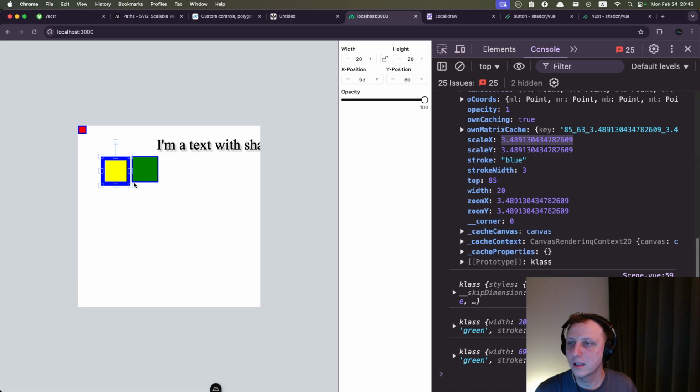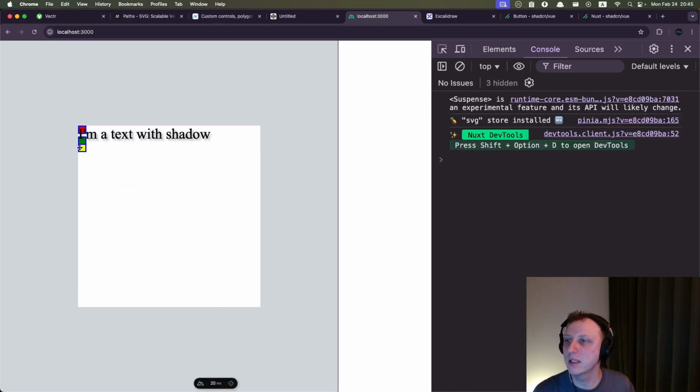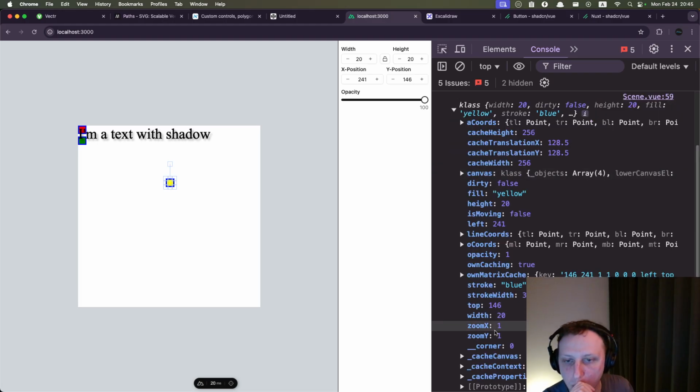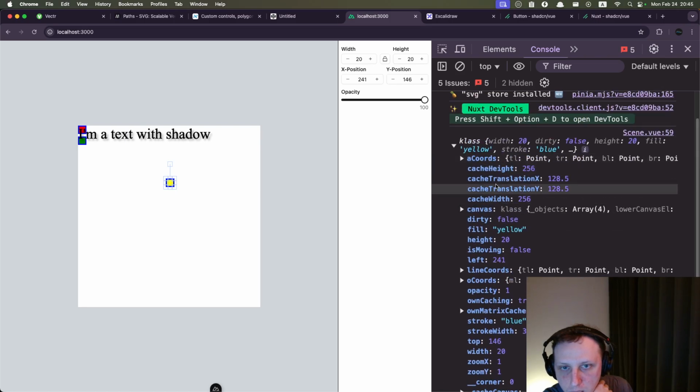The size is slightly different. At first, my guess is that the zoom value should be 1, right? Yeah, zoom here, and also the scaling should be, yeah, also the scaling.